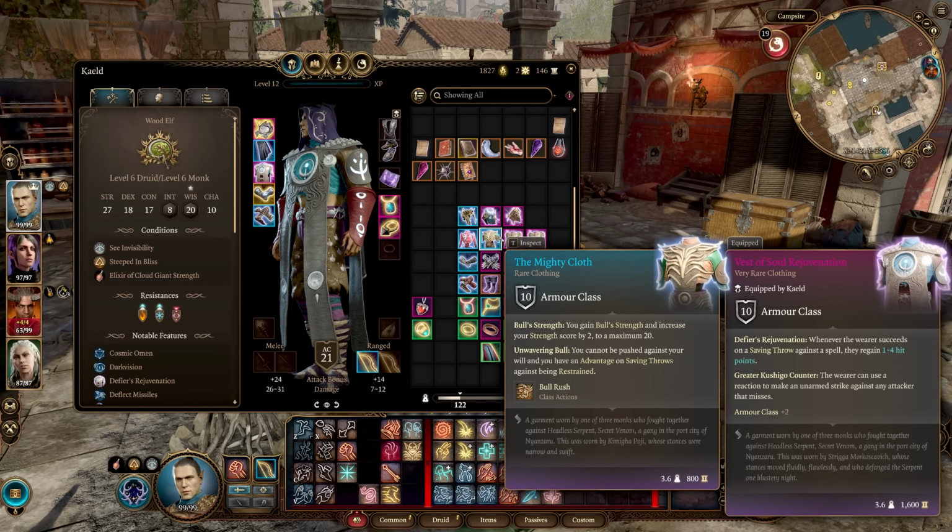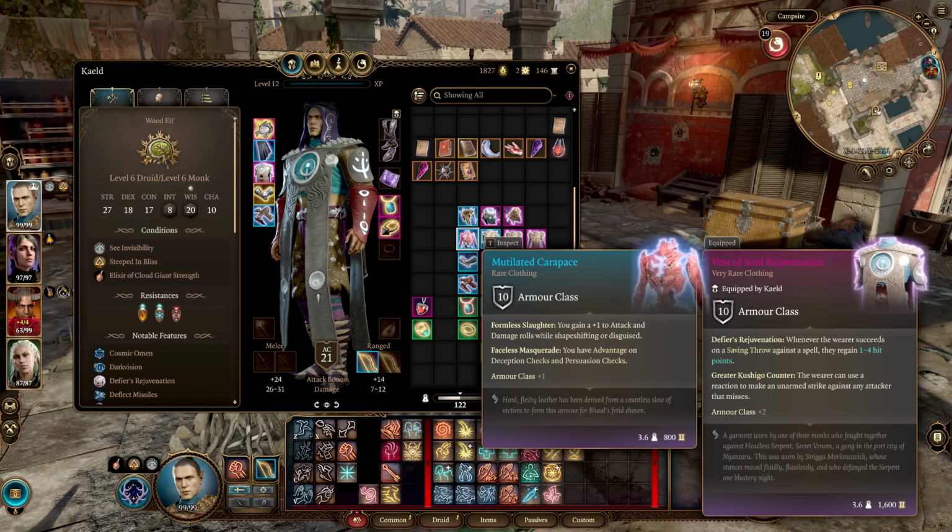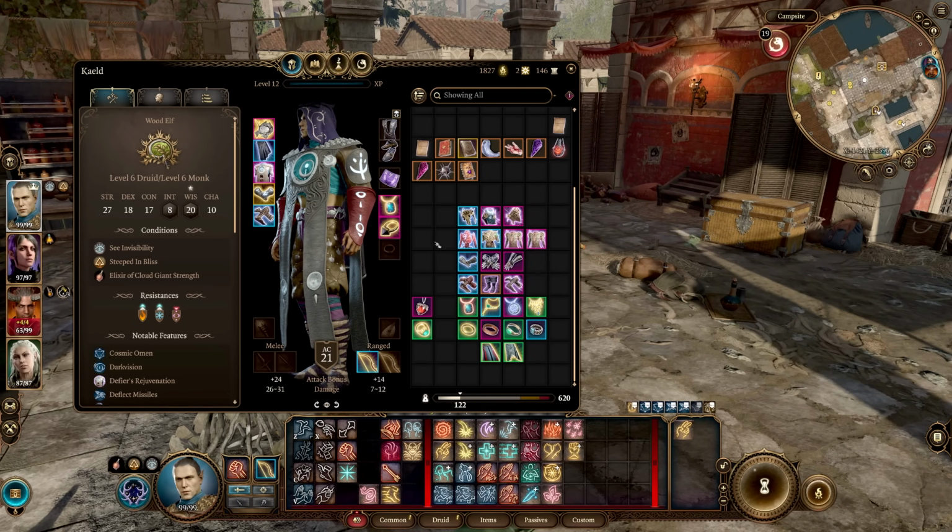You could use the Mighty Cloth if you went with the Tavern Brawler, so I wanted to showcase both as an option. And also there's the Mutilated Carapace, which you get in Act 3. Doesn't help us as much, but you get a +1 bonus to attack and damage rolls while shapeshifting or disguised. And it counts as being shapeshifted when you're in your star form. So those things are worth noting.